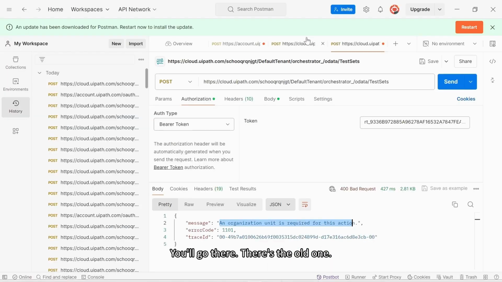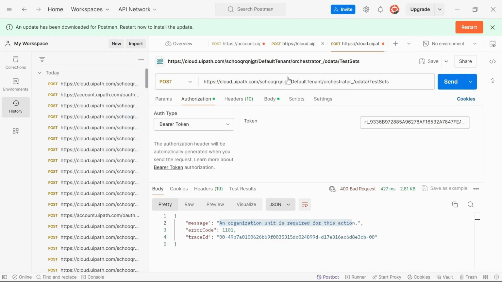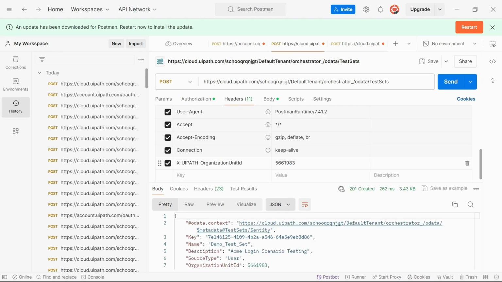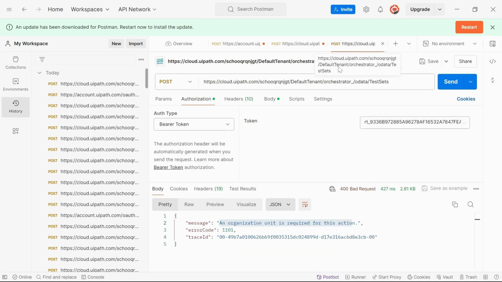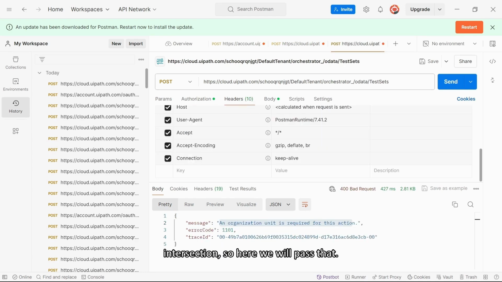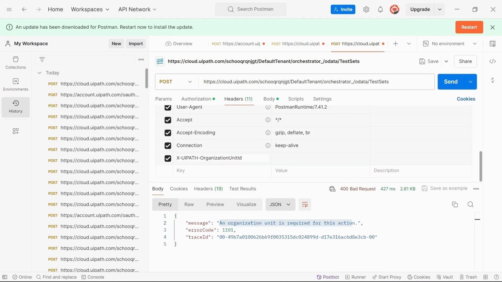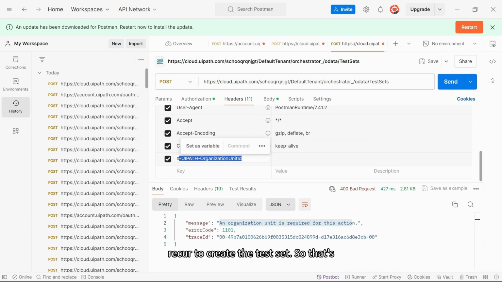We'll go there. This is the old one. Then header section. Just I will copy. Under Postman, come to the header section. So here I will pass the, okay, which means these parameters are required to create the test set. So that's why it's specifically asking an organization unit ID is required for this action.